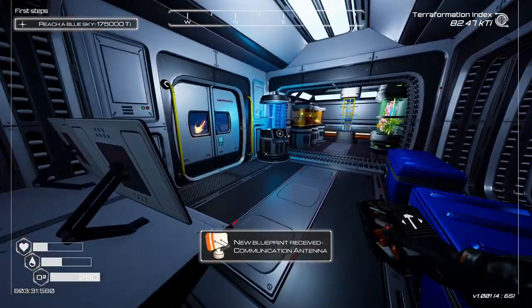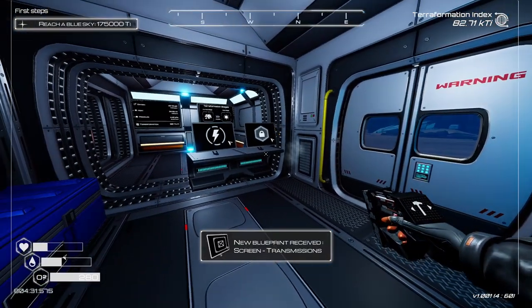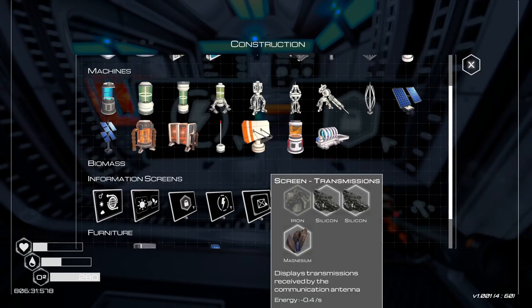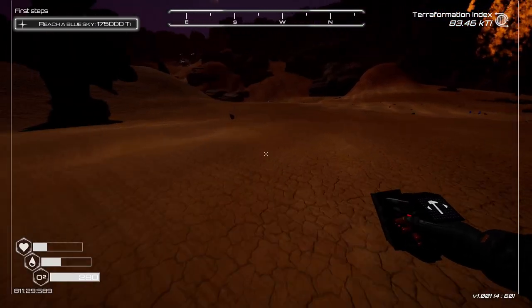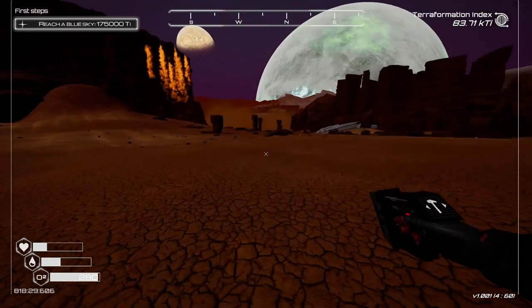The antenna. Transmission screen. This is going to give us info from off planet. Need a piece of iron.